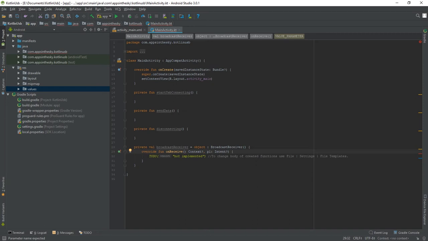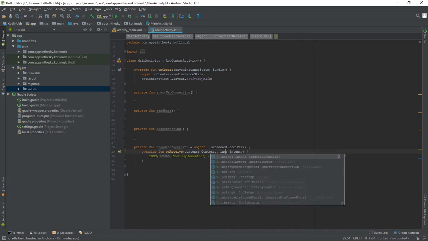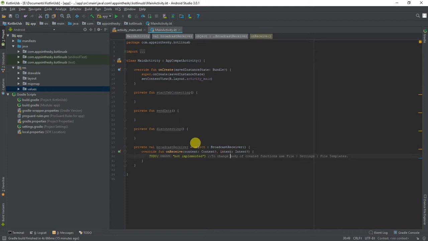So, for instance, context obviously represents a context, and intent will obviously represent intent. Now, if you notice, you've also got question marks next to each of these parameters. What that means is that they are nullable values. So what you have to do is check to see if it isn't null, or explicitly say this is not going to be null when you actually go to use them.